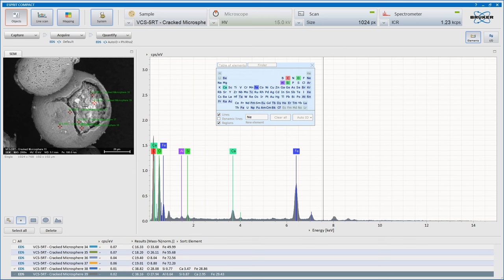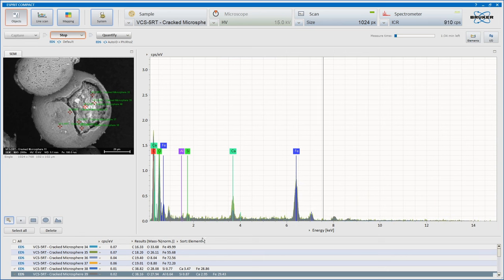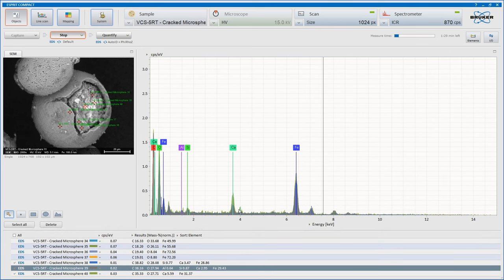Can we see more here? Still not great count numbers. More iron in these last two spots. But, oh, lots more calcium there.